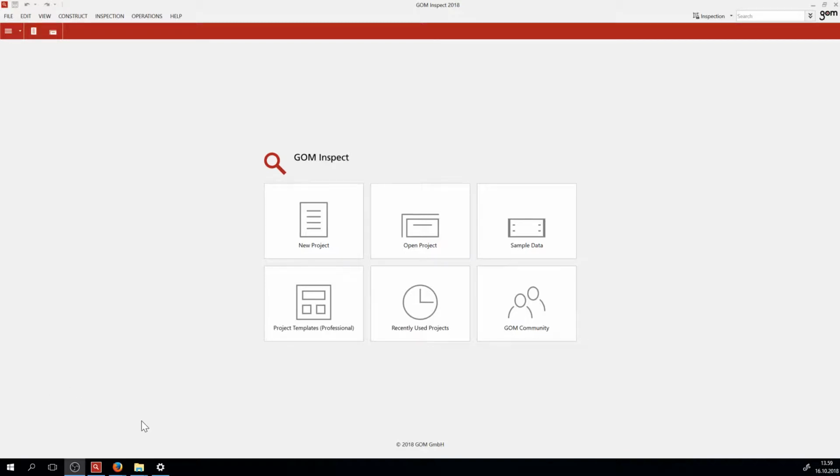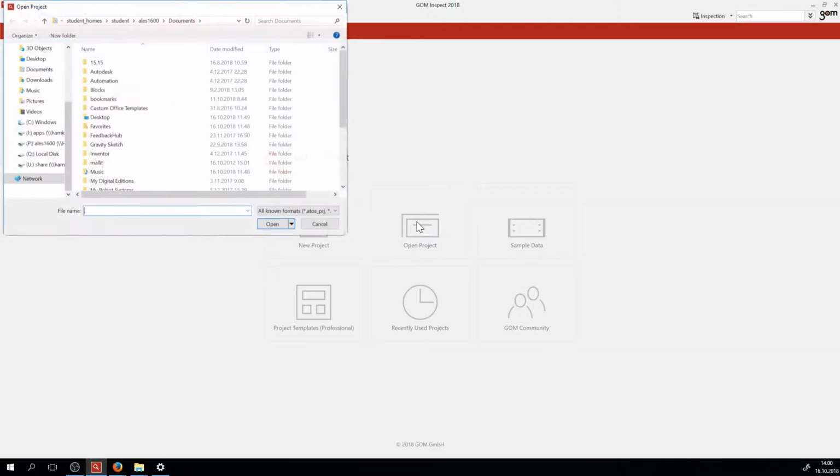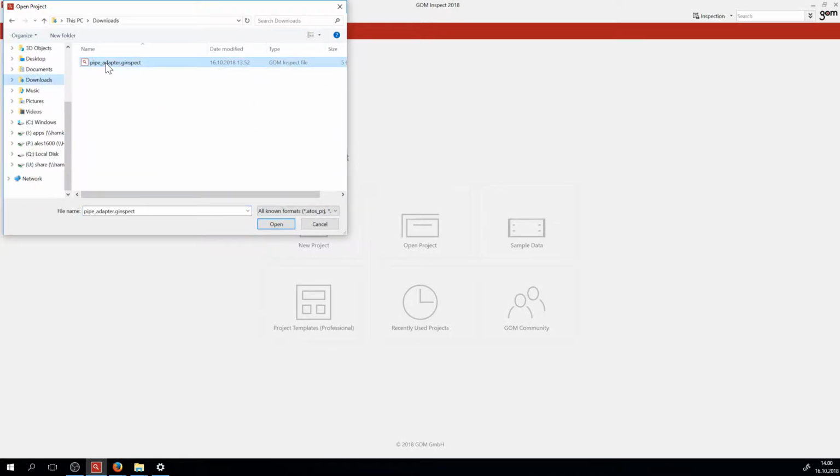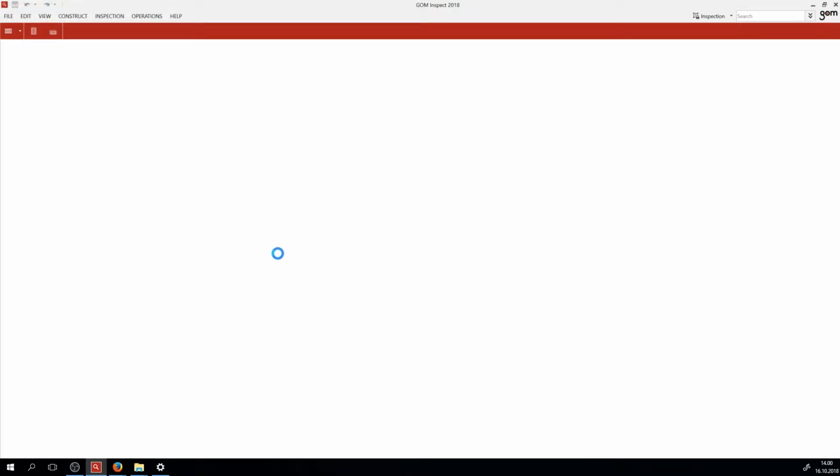So once you install it and you open the software, this is what you see. And right now I'm just going to open an existing project. Of course, if you're starting something from scratch, you can open new, but right now I'll open an existing one, and also I'll provide some for you to use. So you just say open and you go where you have it saved and just open like any other software.